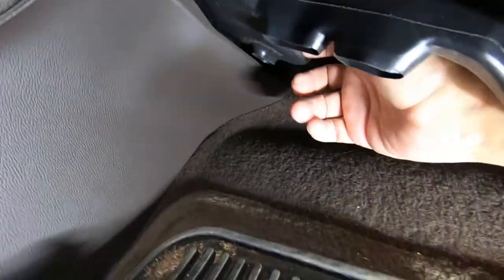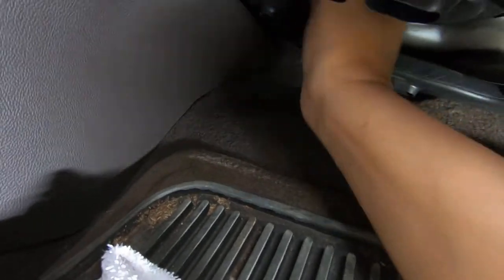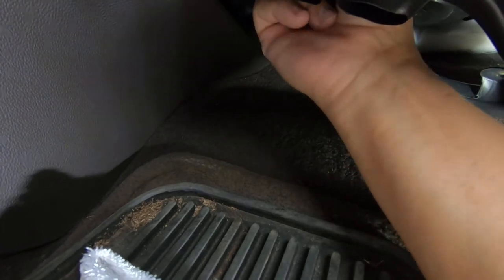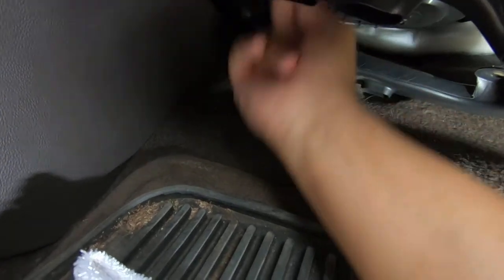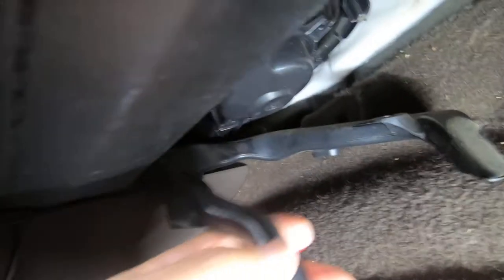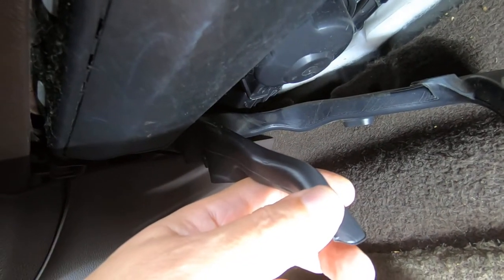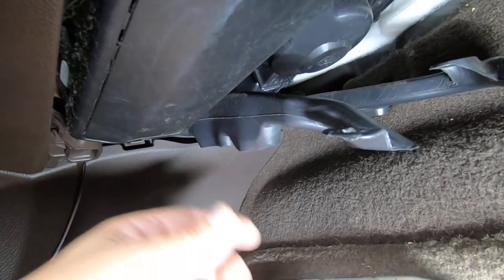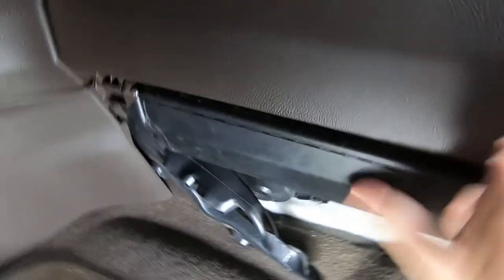Okay, so I am able to see the connector and even reach it by following the wires over. But what I think I'm going to do is go ahead and remove the blower motor. It looks pretty simple now that this is kind of down. And then we're going to go from there. Actually, you know what? I'm going to go ahead and remove this airbag module.